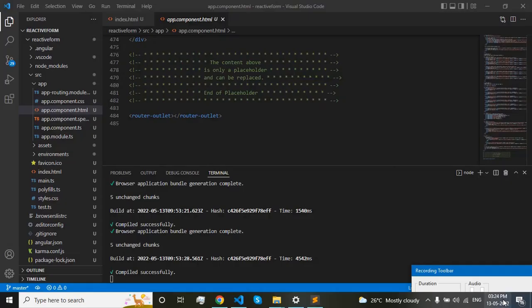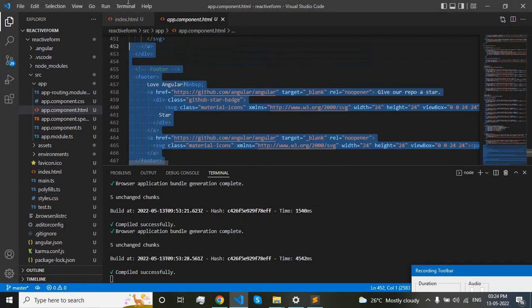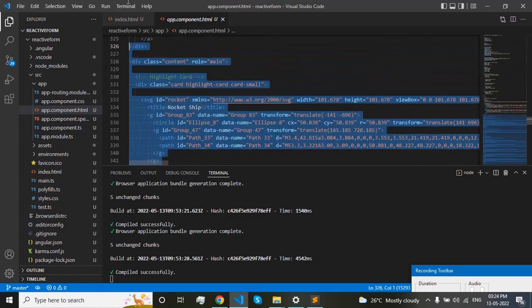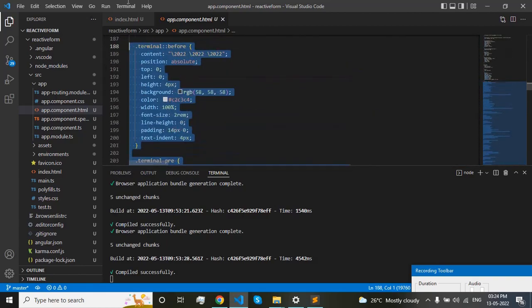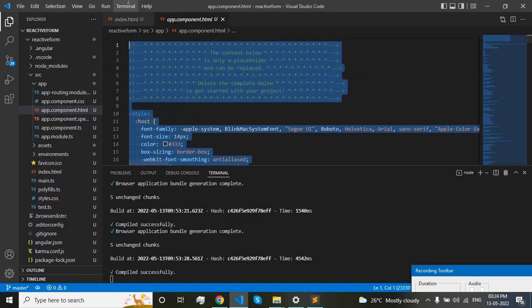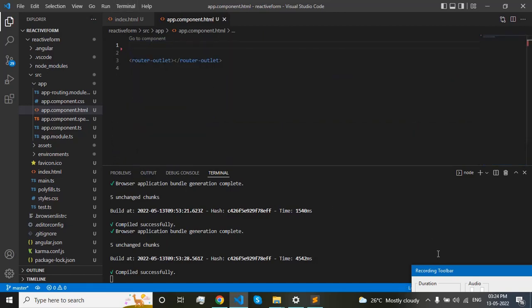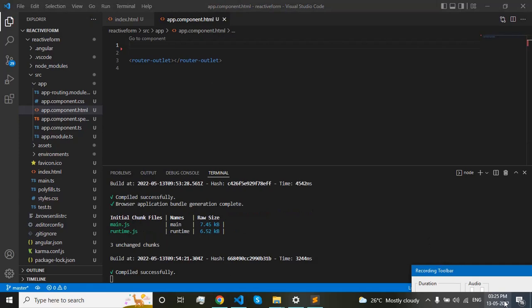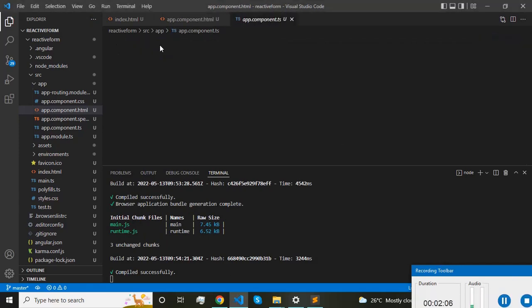Now we have to go to our app.html and remove everything. So let's remove everything. So let's start typing our code.